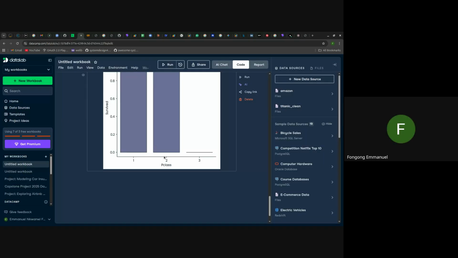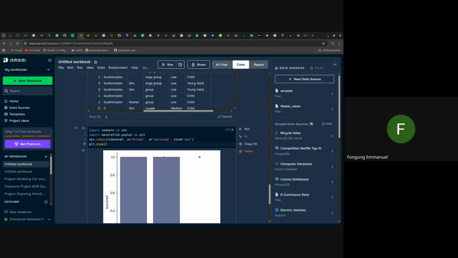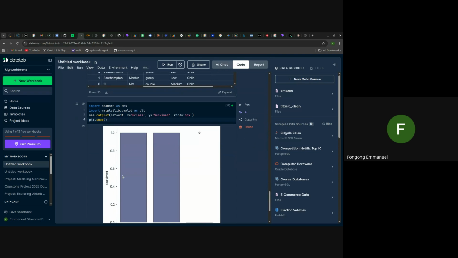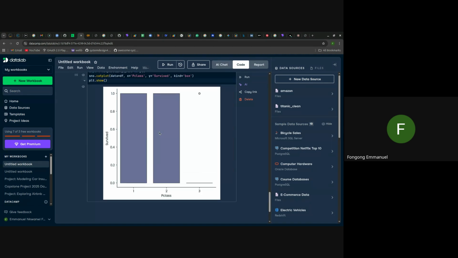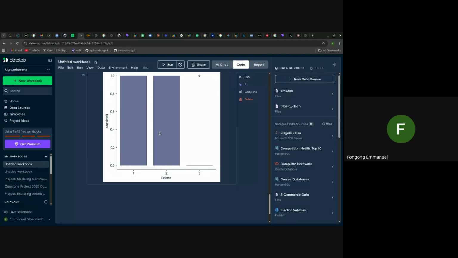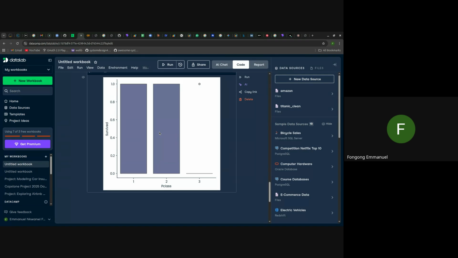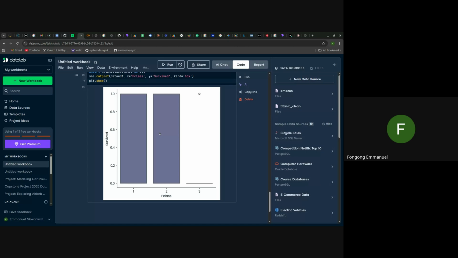Okay, let me just continue. I was just trying to plot a bar plot with the class and the survivor. I'm not going to waste time to plot the label and put in the rest, maybe start to label the chart. Because there's no time, we're left with 10 minutes and we cannot do that. We can actually put the title and the rest.